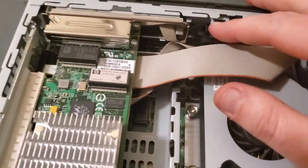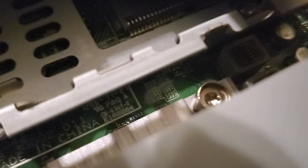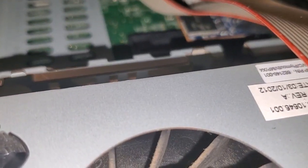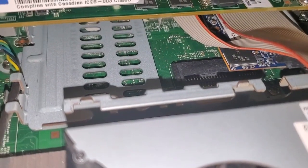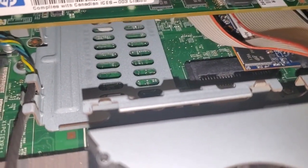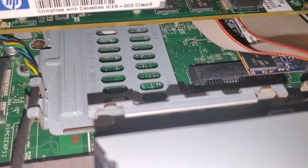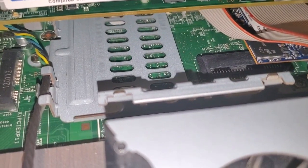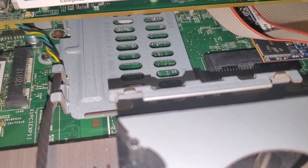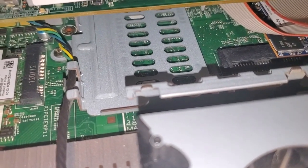Alrighty, so I put everything in off cam. I ended up putting the DOM module in underneath here. Yeah, there's the DOM module there. Unfortunately, I don't have the screw to just screw this in. If I do have the screw, I will switch the DOM module over from the regular SATA port down to the DOM module SATA port. It's all standard SATA, all the same. So you can still hook it up to the SATA expansion for the hard drive. And you can also take it out of there and hook it into your computer for extra flash storage or to back it up. What fun!